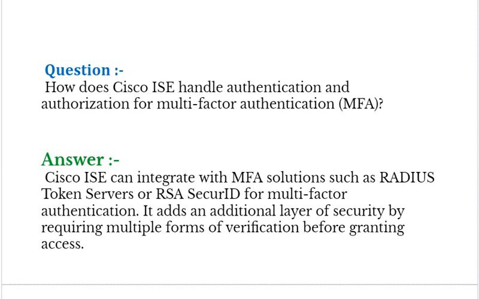Our next interview question is: how does Cisco ISE handle authentication and authorization for multi-factor authentication (MFA)? Your answer should be: Cisco ISE can integrate with MFA solutions such as RADIUS token servers or RSA SecurID for multi-factor authentication. It adds an additional layer of security by requiring multiple forms of verification before granting access.